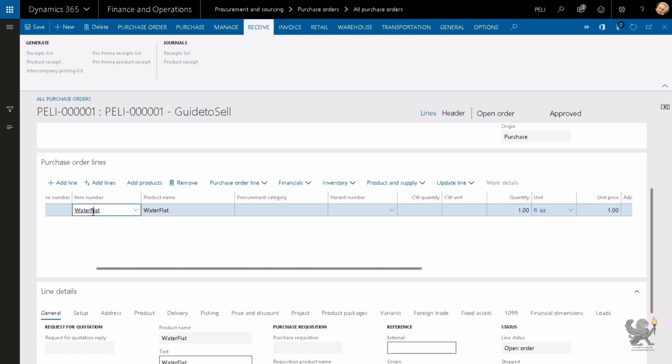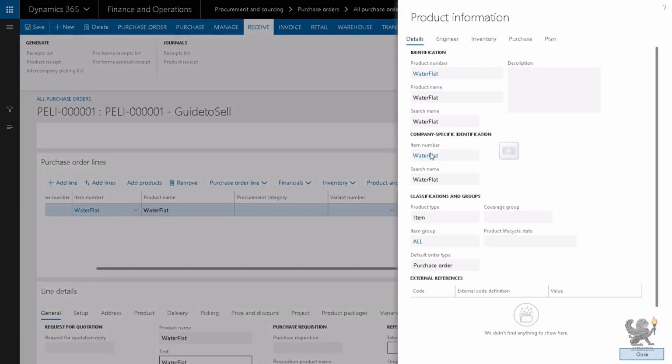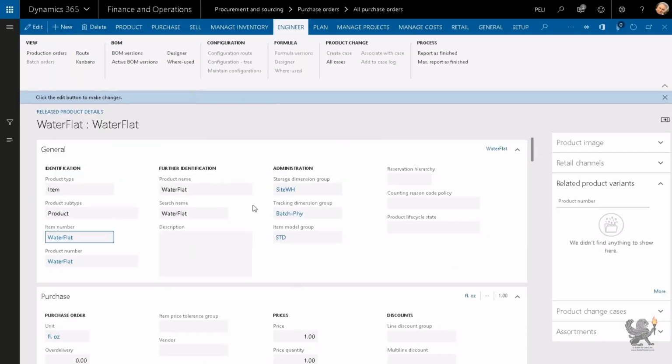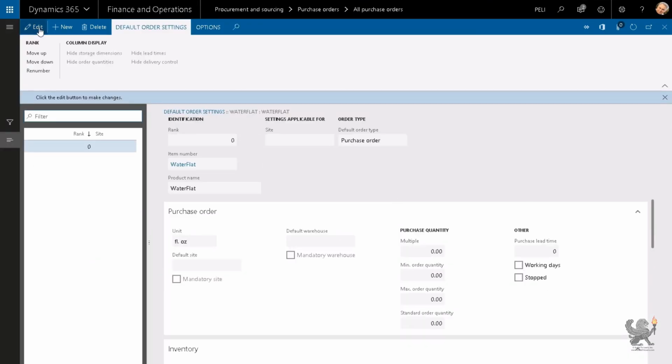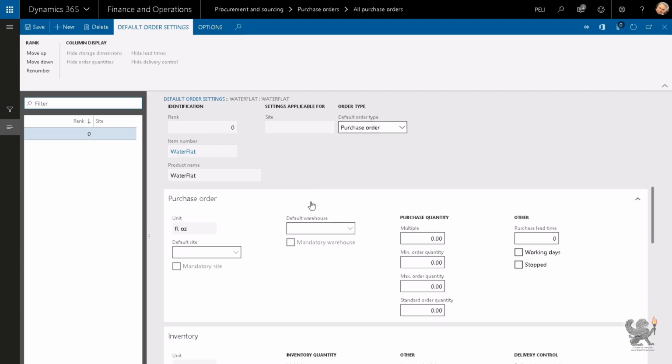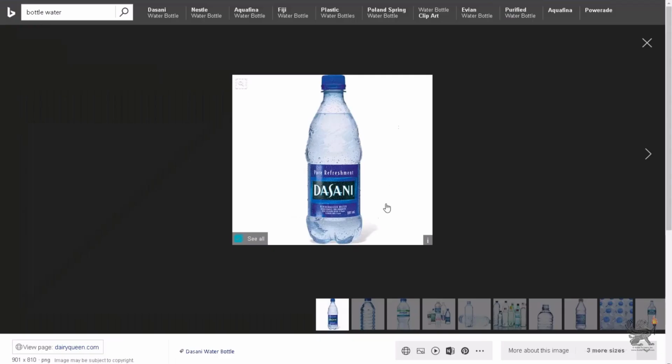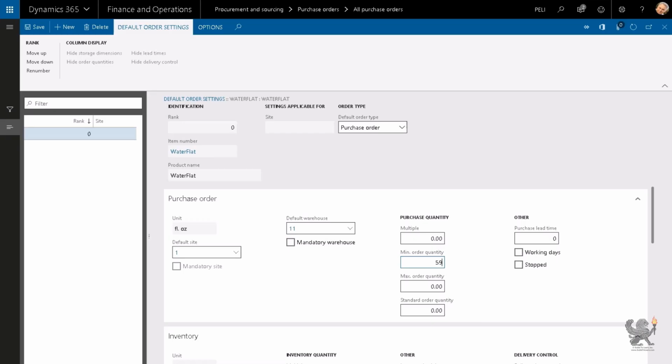Let's actually go to the flat right over here and take a look at the beauty of navigation within Dynamics 365. Right within here, without leaving anywhere, I can come back and go to Manage Inventory and go to the default order setting. I know that when I want to buy this, even though I order this one, I didn't specify the default warehouse. Now, you know, it makes sense to specify that. Otherwise, you have to do it manually in the purchase order line. I could say the minimum order quantity is exactly what I've specified on this picture, which was 591 milliliters. So 591 would be the minimum order quantity. Otherwise, you wouldn't be able to make a water bottle. That's what the minimum order quantity is all about.